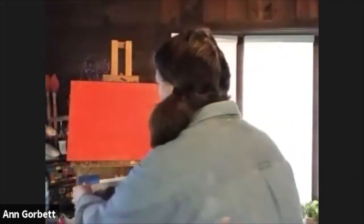Okay, so I'm just going to go over what I have here. When I start a painting, I almost always have the image printed out at the size I'm going to paint it. I got this image from a site called unsplash.com. What's great about that is it's all copyright free images, so you can download them and use them however you want. There are some really great images there. I was surprised that they're copyright free, but that's where I have found a lot of my animal pictures, because as you can imagine, it's hard to get good shots.